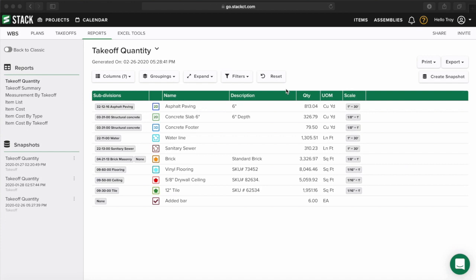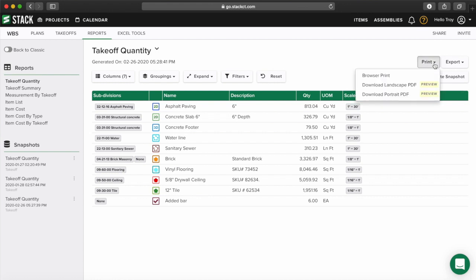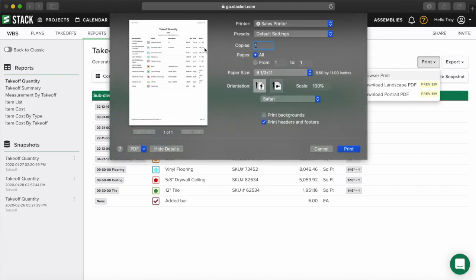In this session, we're going to focus on different ways to get your data out of Stack and into other ways via printing or transferring over to Excel. We give you a couple different print options here. If you just want a quick print, you can do a browser print. This does not look the greatest. All that does is bring up your browser and print there. So it's not the best looking, but if you're looking for just a quick print to review, that's a good way to go.